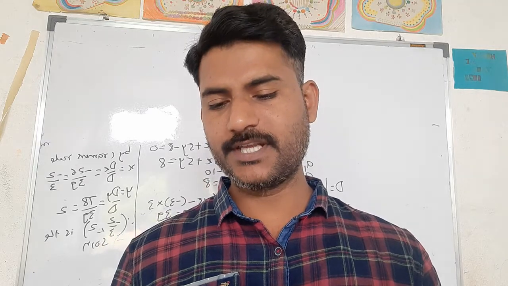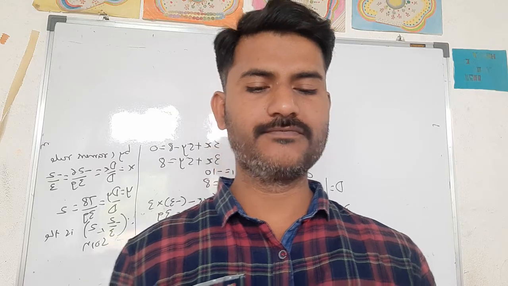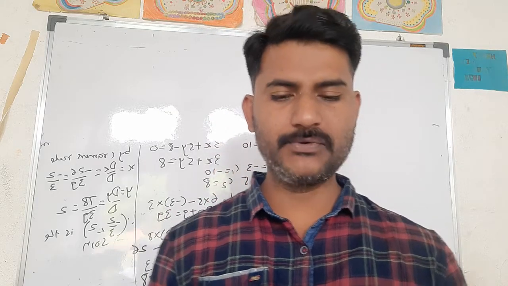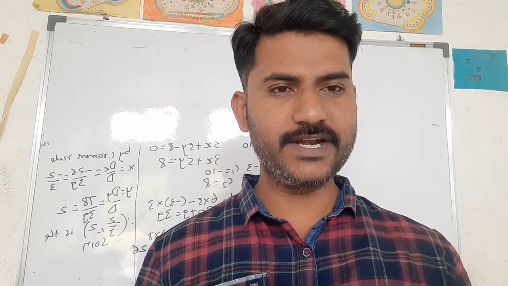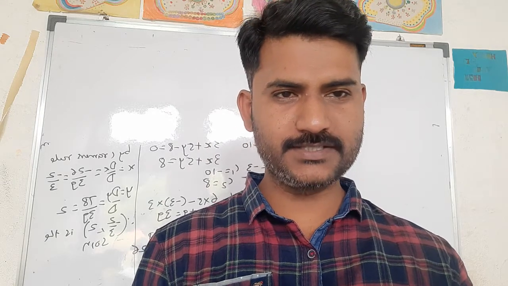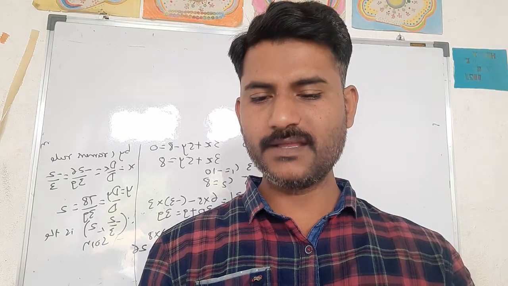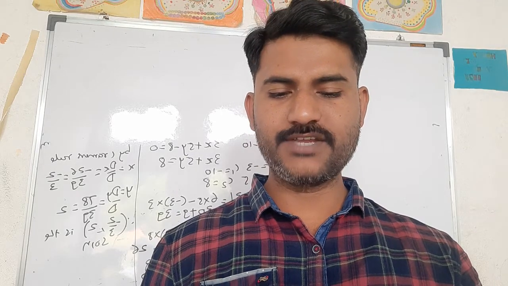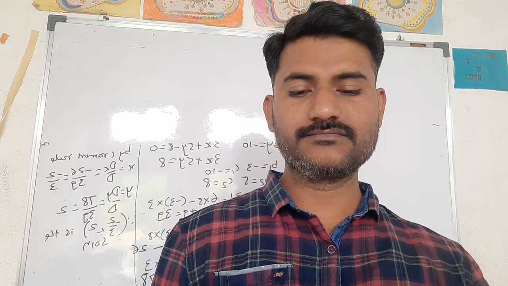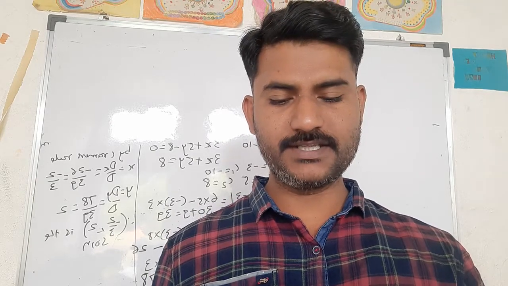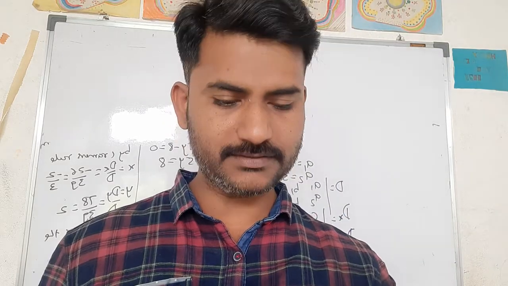Here one question is there: prepare a monthly plan for yourself on the lines of the one given below. Month of February: Sunday, Monday, Tuesday, Wednesday, Thursday, Friday, Saturday. These are the days of the week. Now dates are also here: 2, 3, 4, 5, 6 up to the 20th. Now, for the subjects we are learning, you have to write what you did in this.